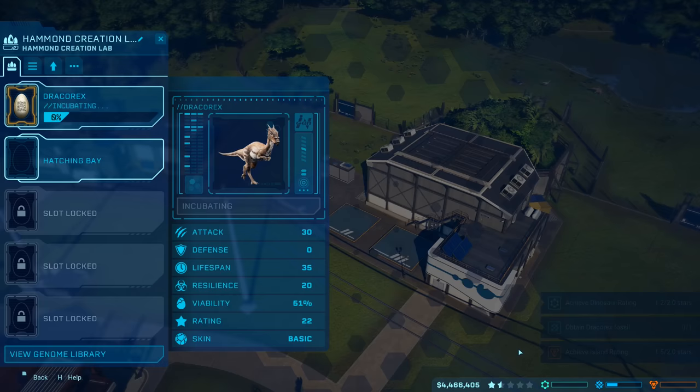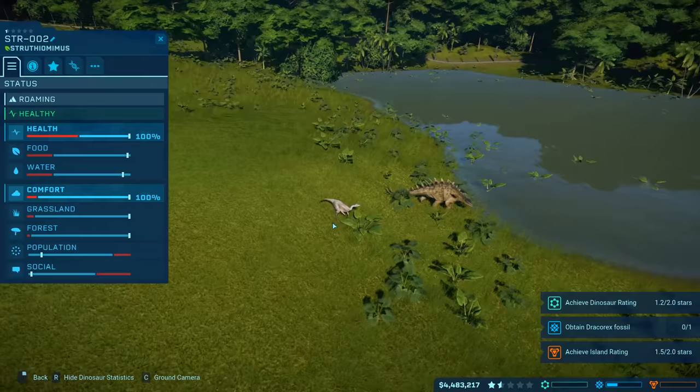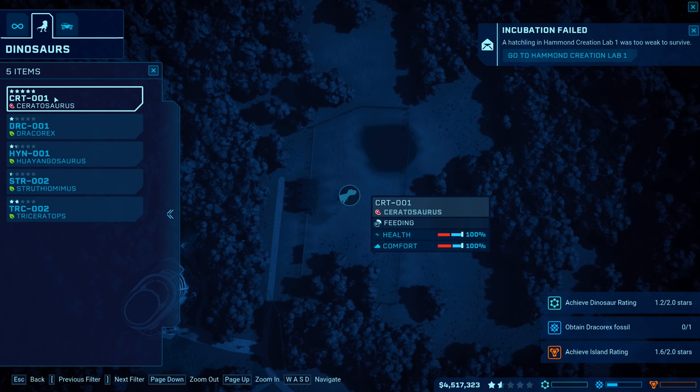And let's go check the stuff for the Hyoangasaurus as well. Social on that one's pretty low as well. Might want to get a second one. This one doesn't care when there's only one. What about the trike? Where's my trike? Triceratops. Ceratosaurus is at 5.4, almost 5 stars.